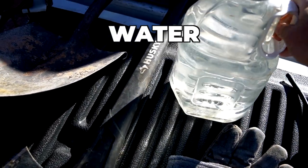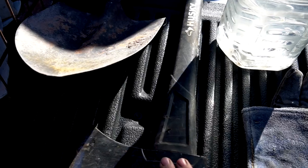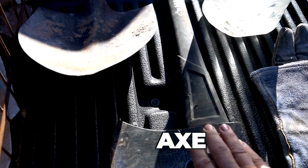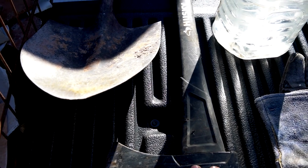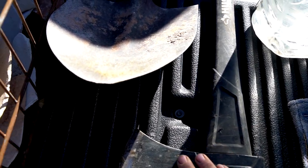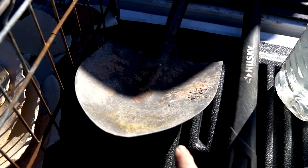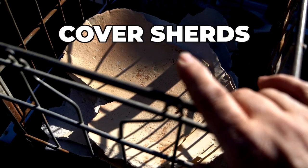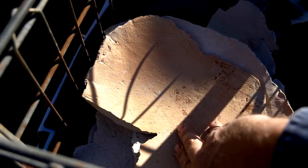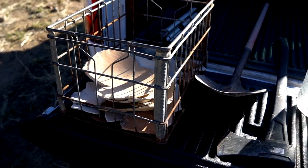This is a water jug that I keep in my truck at all times because I live in the desert — in case I break down somewhere, I have water to drink. I don't always bring an axe; a lot of the fuel I use is small enough that I can break it over my knee or under my foot, so that's an optional item. Shovel — very important. I have forgotten the shovel on occasion and I can make do without it, but it's very useful. Cover sherds — this is an old milk crate that I use to keep my cover sherds in. Sometimes I forget it or don't use it. When I'm firing Salado polychromes, I don't use cover sherds at all.